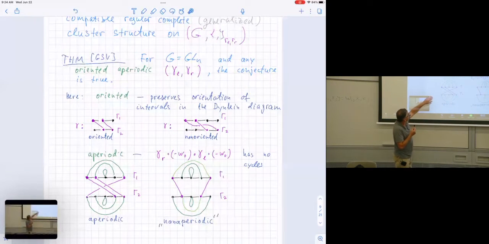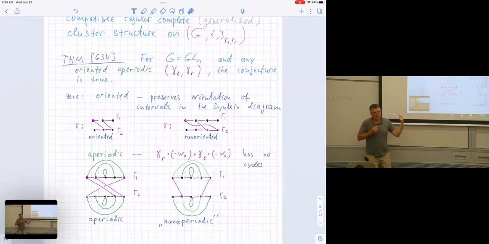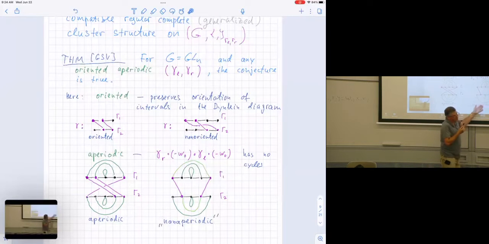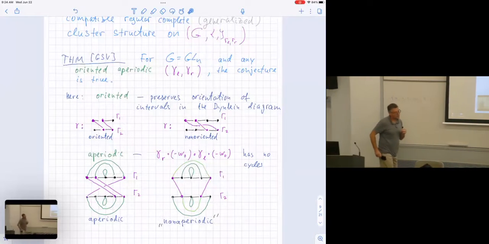So here's the meaning. It may look strange, but actually it's a natural object. So again, I have two copies of my Dynkin diagram. I described my collection of what is gamma 1 and gamma 2, and then I have this arc. What do they represent? They represent the action of minus W0 on simple root. So it's a natural action. But in A-type, you can actually draw this nice graph, and it may have cycles or not. So if it does not have cycles, that is aperiodic, and if it does, like here, then it has this horrible name, but we'll come with a better one later.